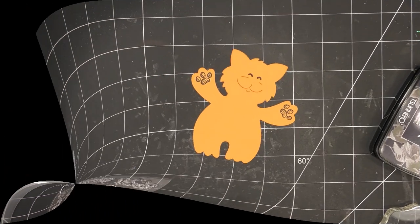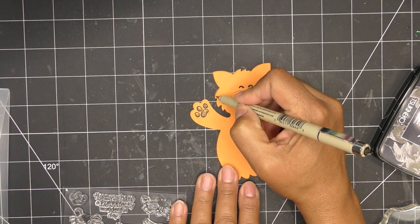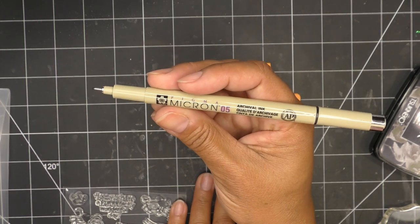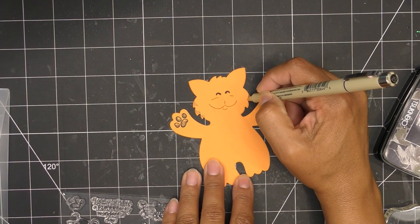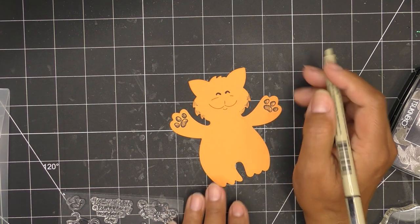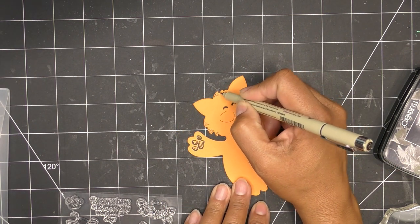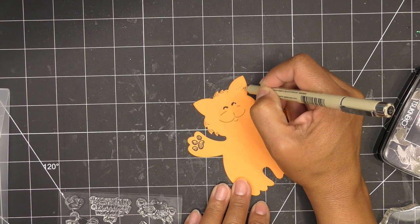And I'm going to do a little something, make it look like he has some fun little hairs, more like a Garfield kind of cat. I'm just lightly using, this is a Micron pen, the 0.05. I don't know if it's 0.05 or how they describe those, but just on the very edges. And actually, that little bit of detail is very cute. Okay, and there, and then maybe some in here too. Why not? And maybe some little hairs, little ears, or at least some little detail in there.